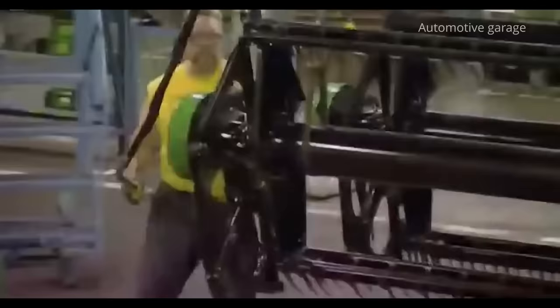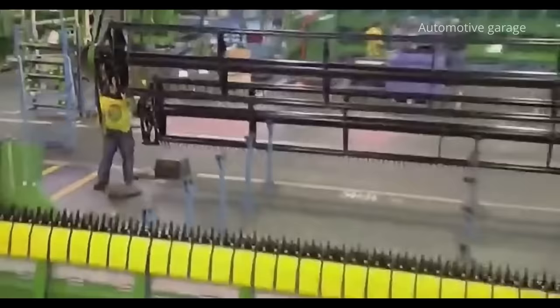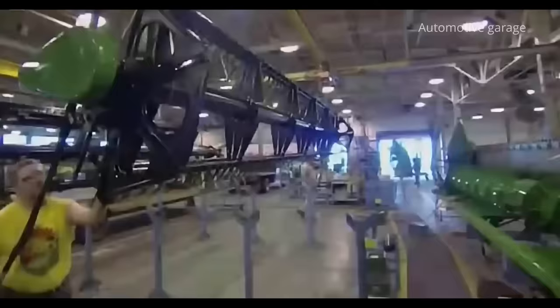The next important detail is the reel. The reel is 11 meters long and weighs a lot. To install it, you need a jack.